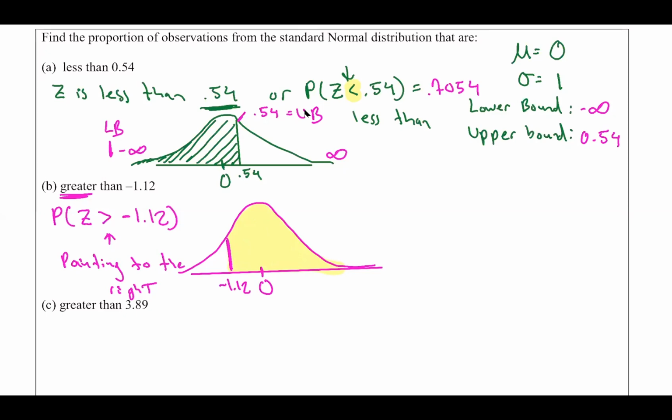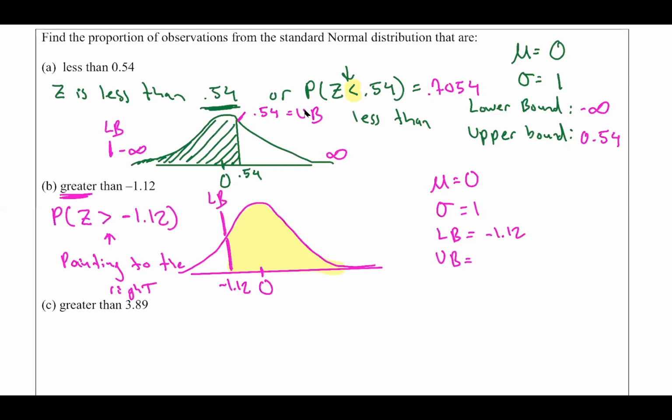All right, now let's do this again. We have to find our mean, our standard deviation, the lower bound, and the upper bound. The mean and standard deviation are automatically 0 and 1, so you don't have to worry about that. For the lower bound, what's the lowest value that I shaded in yellow? Negative 1.12, there you go. That's the lowest the shaded area goes.